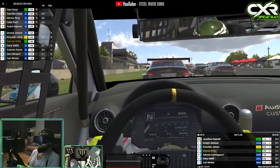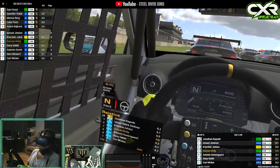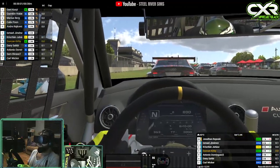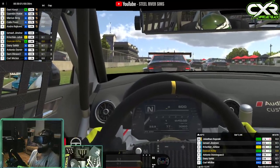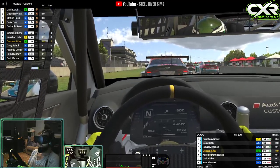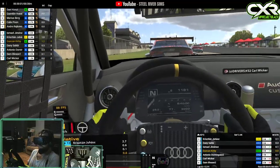The track temp is 43 Celsius, P3. Looks like we've got a full formation lap here, which isn't ideal. But we're just going to do what we can here. Safety rating's okay. Stay behind Jimenez in the right column. At the moment, we're close to the 3.0 mark. We've lost a little bit in the last few Indy Pro races. Wow, nearly. So the touring cars tend to leave a little bit of a gap. Well, let's go, they're faster than us anyway.